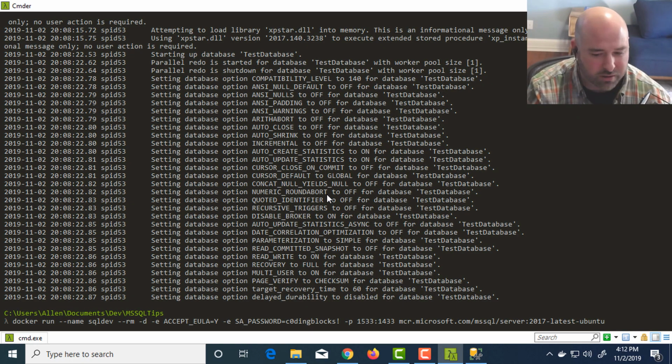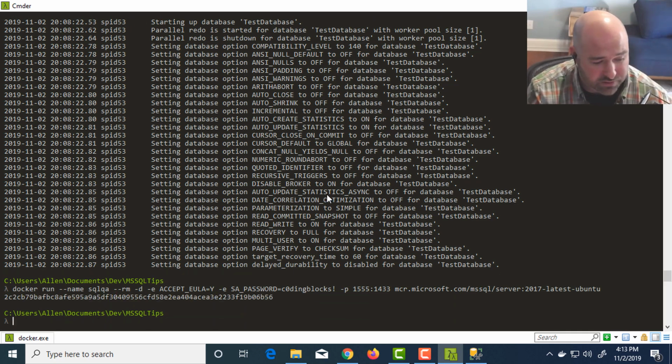So this Docker run command that we had earlier, right? This is another reason I love Docker is I have one database server running right now, more or less, right? Let's say that I want to create another one. I'm going to call this SQL QA. And here I'm going to keep the same password, but here I'm going to make this 1555, or yeah, there we go, 1555. I'm going to start up another one.